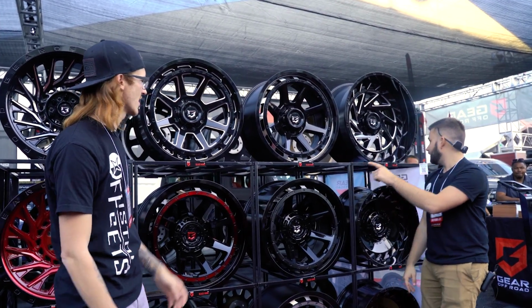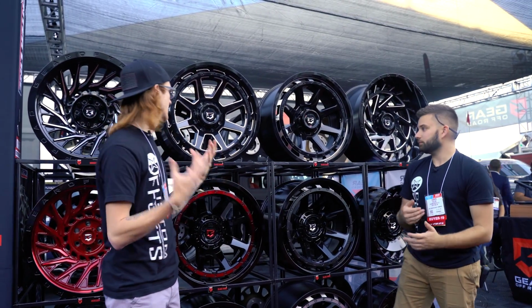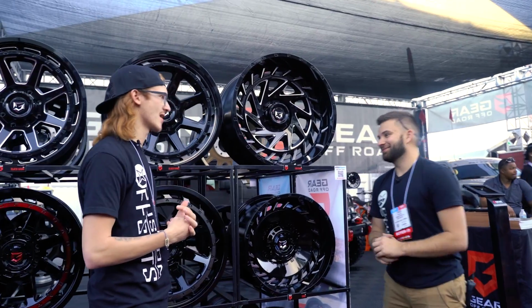Does that cover that? Yeah, and then sizes too. So 17 by 9 all the way to 22 by 12 again on that one. So lots of sizes, pretty much anything that you want. And then for the end, we move to the end game. We're in the end game now. It's not the end, there's one more after that.